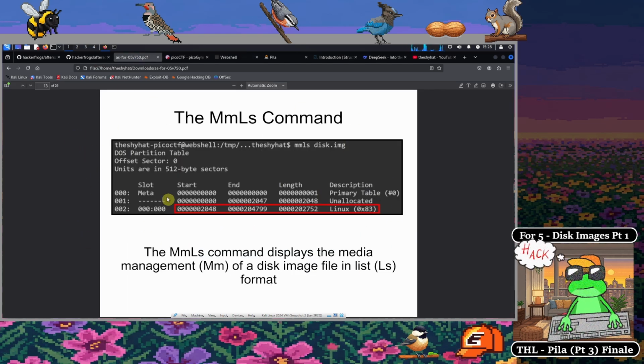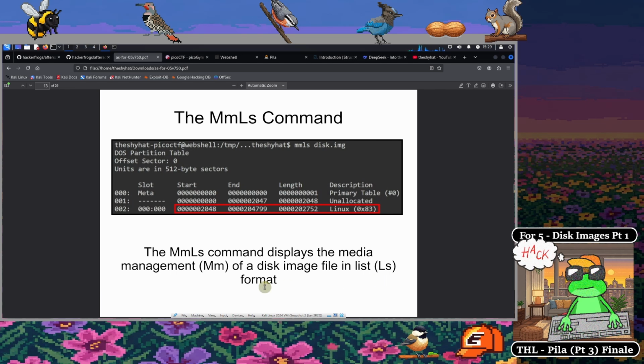So the challenge is actually asking us to use the mmls command, and the mmls command is going to display the media management of a disk image in list format. So it's kind of like ls in Linux, but we're doing it on the media management.